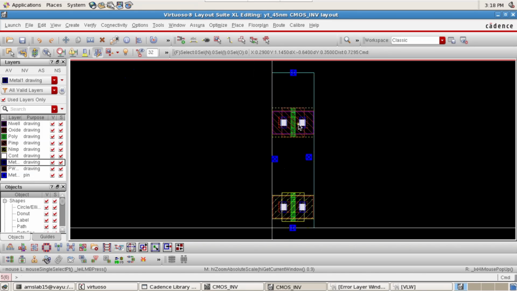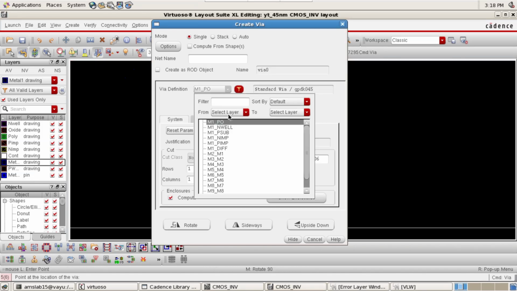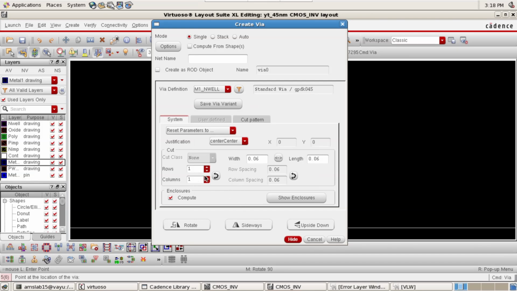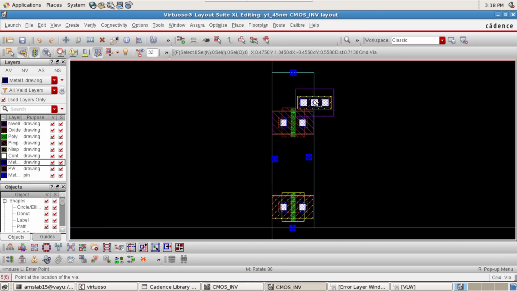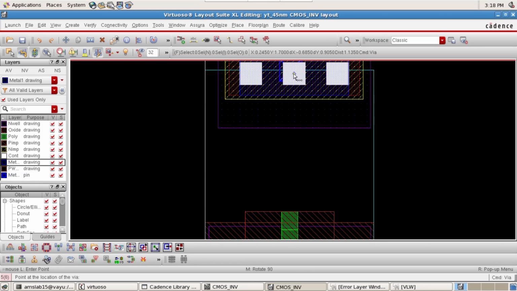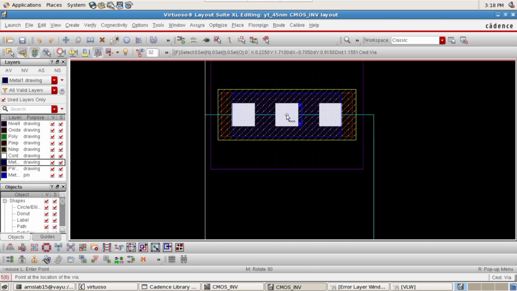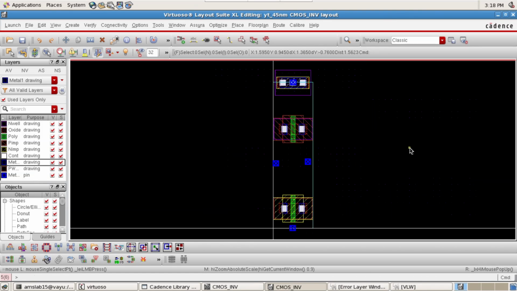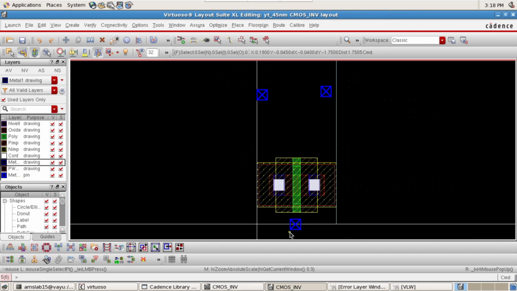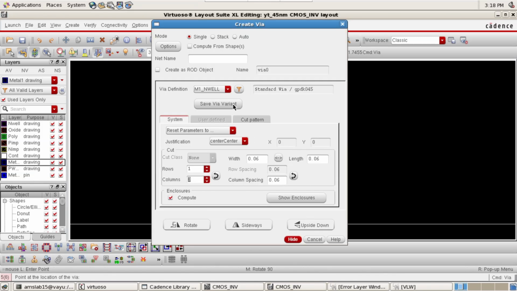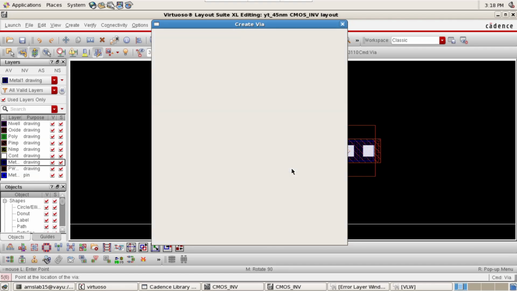Yeah. Now you have to create bulks. N tab, that is NL for PMOS, P tab for NMOS.